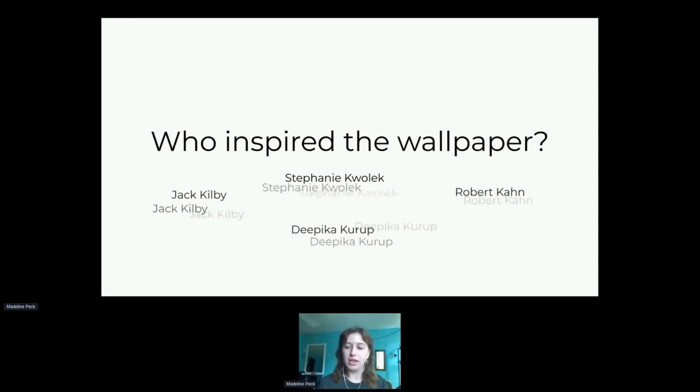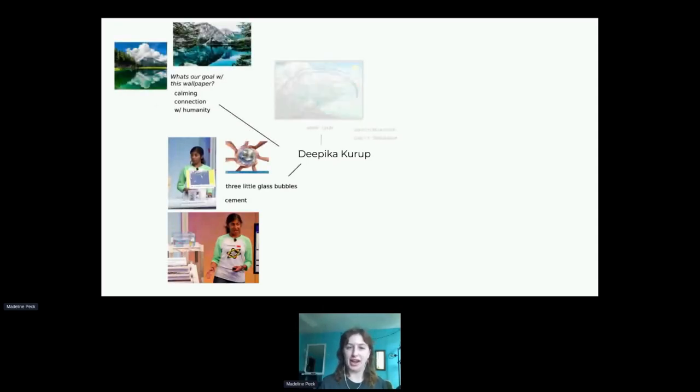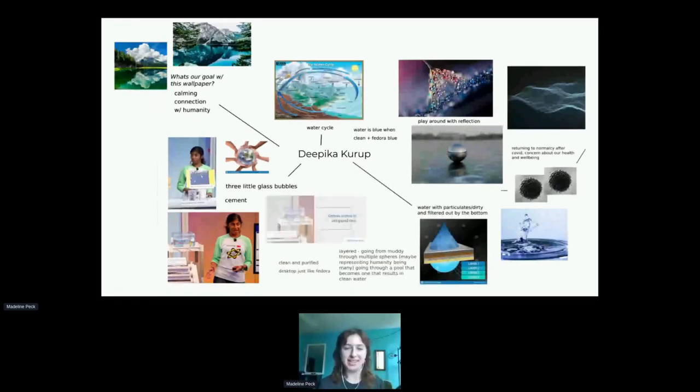We voted in the community on a few of these people. After that we join together for a brainstorming and mind-mapping session. The person we selected is a young inventor, scientist, and clean water advocate. Her initial idea that put her on the map was in 2012 when she worked on a water purification system that used a photoanalytic compound to purify water. I totally encourage you to look her up — she's really inspiring, especially for young women of color.